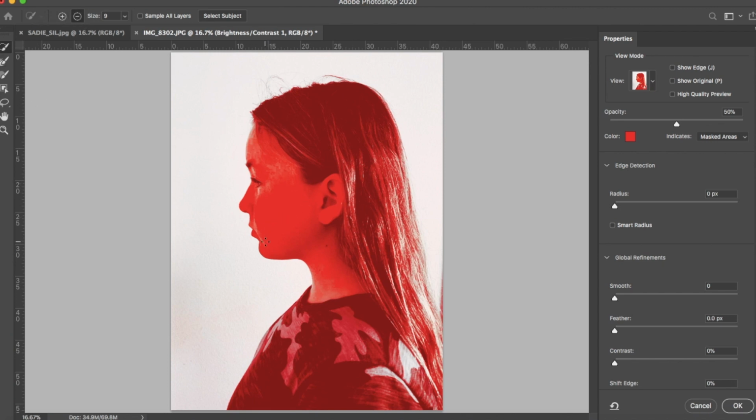Using my subtraction tool, I'm once again going to go over her face and body and hair. I'm using this example because her hair is a little trickier. As I go over the background, I'm going to be careful to clean up her hair, but as you can see, the edges still stay sort of jagged. To correct this, switch to this tool, and this will allow you to manually smooth it out.